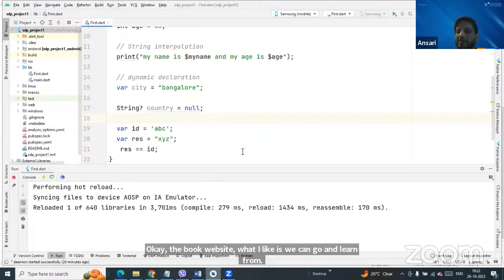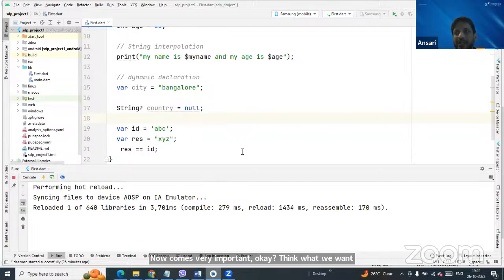Now comes a very important thing: we want to know the control flow statements. Control flow statements are very important. Here, I am going to give you real-time scenarios. Most of the trainings done online make you understand the concept, but they don't give you real-time scenarios. Why do we need it? Where do we use it? How do we use it?